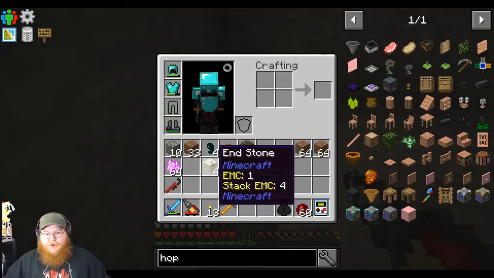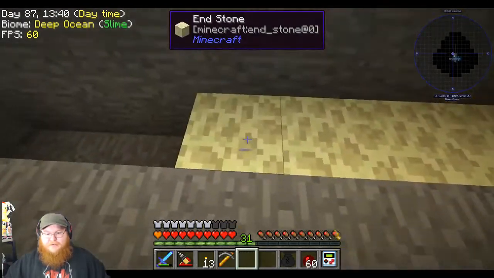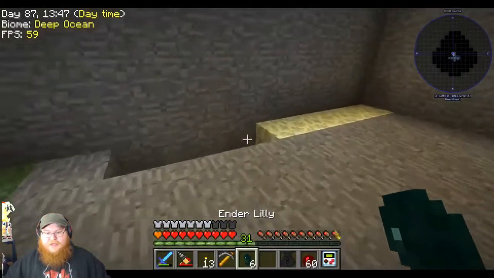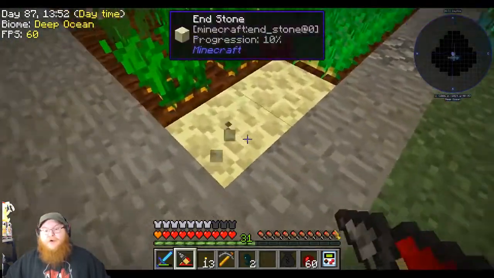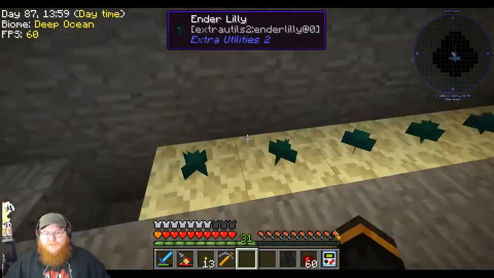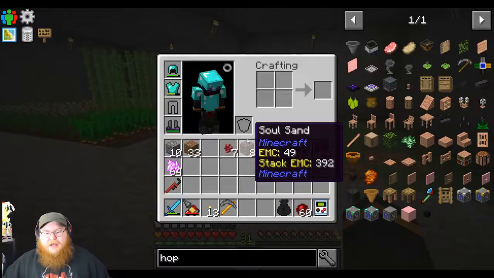And this is probably going to be where I put my end stuff. So, give me that and that. And we'll plant our lilies. They work on end stone. And we almost have enough. Almost have enough. But I'm getting sidetracked.